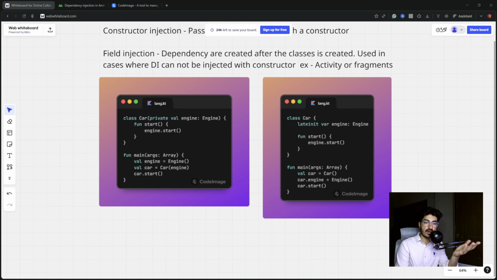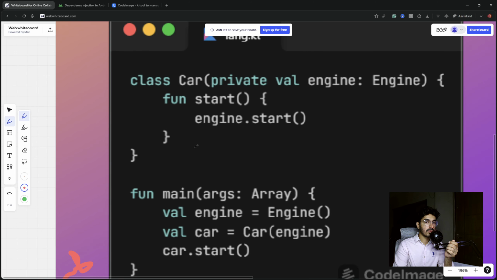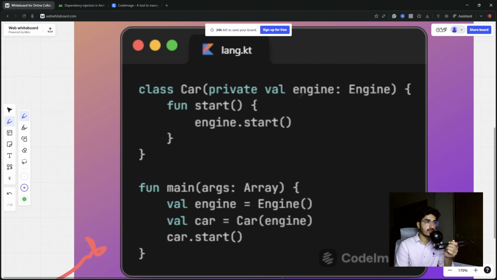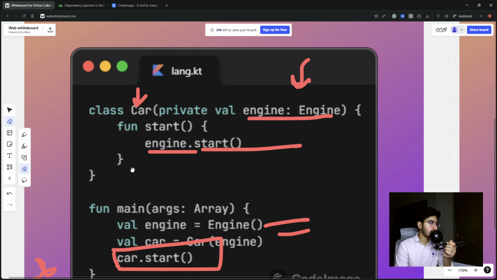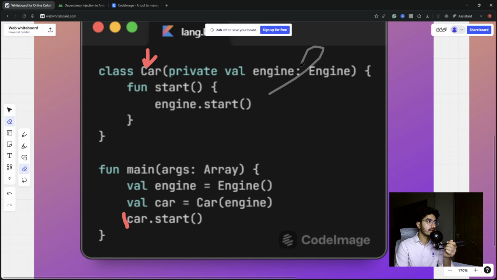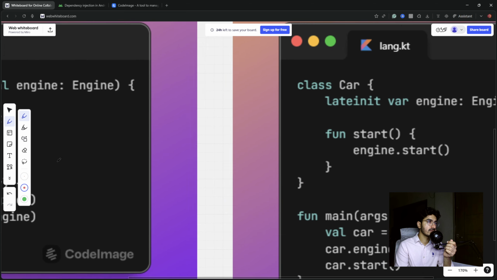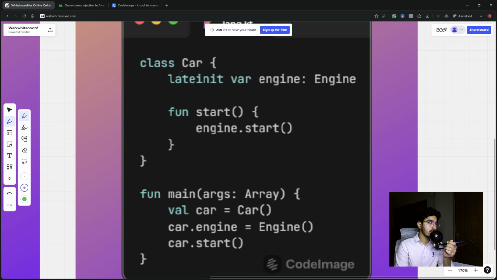Now let's take a look at the examples of the two types of dependency injection. This is constructor injection, and this is field injection. Let's take a look at constructor injection first. What is happening inside of a constructor injection is simply the instance of the engine is being injected to the constructor of the car class right here. The instance is created, injected into the constructor, and then the instance is used whenever the function is being called right here. Simple as that. So the constructor is being used to inject everything. Okay, and this is called constructor injection. Most of the DI will be done through constructor injection. In some of the cases, we will be using the field injection. Now what is field injection? As you can see, we create a lateinit variable right here to initialize the engine class later on.